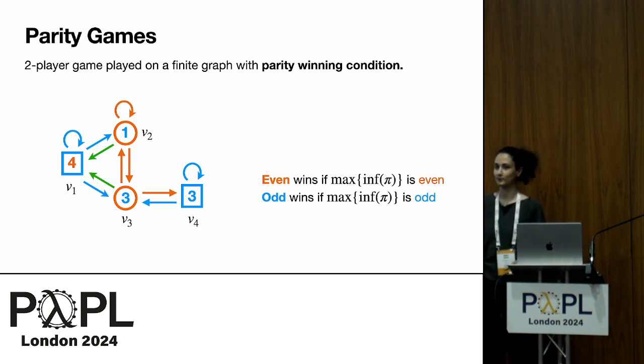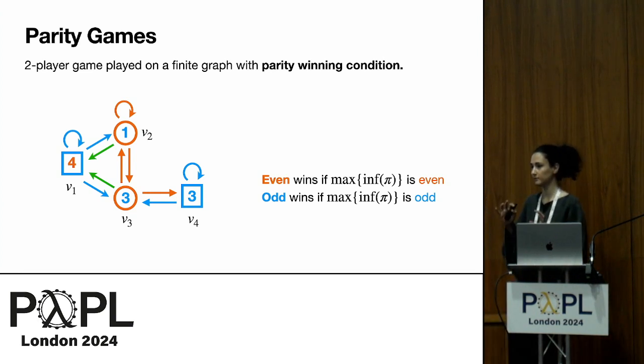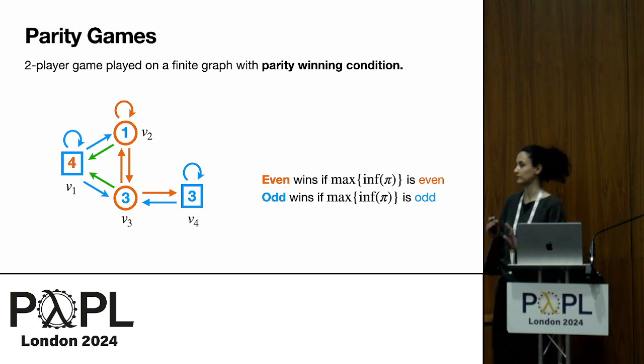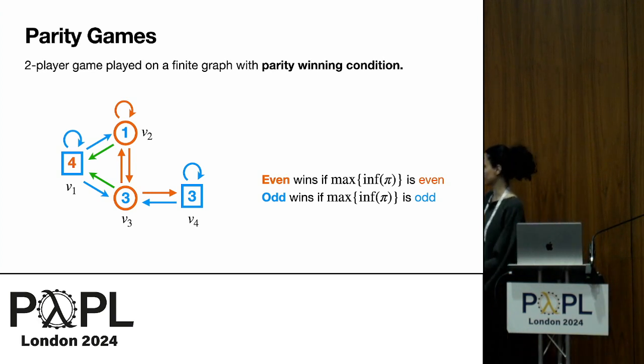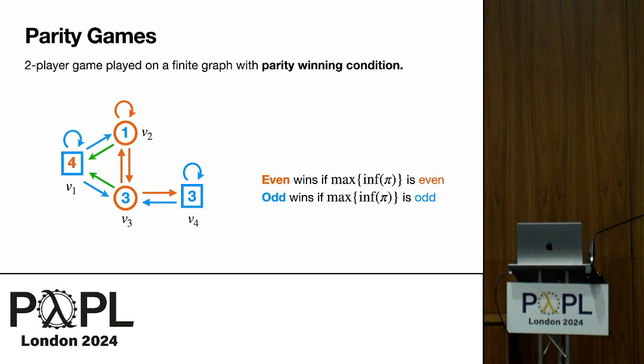And now let's look at a strategy. A strategy is a behavior of one of the players. Let's say the circle player. Let's say the circle player only takes the green edges in this game, no matter what the square player does. So whenever a play comes to V2, it shifts it to V1. Whenever it comes to V3, it shifts it to V1. And under this strategy, no matter what the square player does, the circle player will win this game from V1, V2, and V3. And that's because, let's look at V1, what can the square player do?